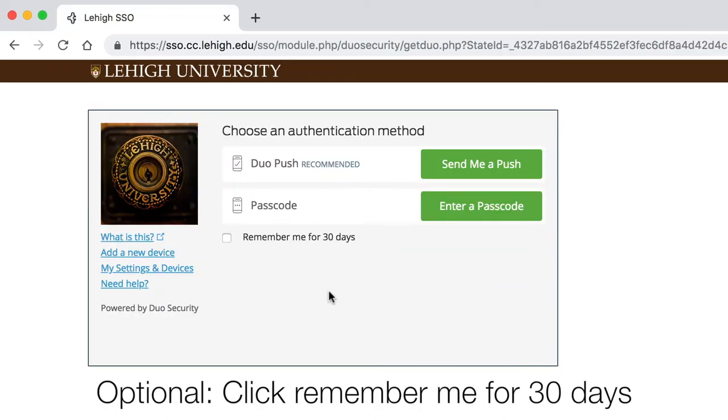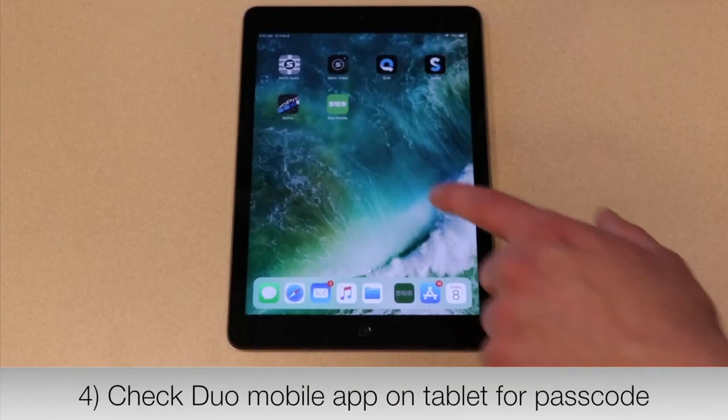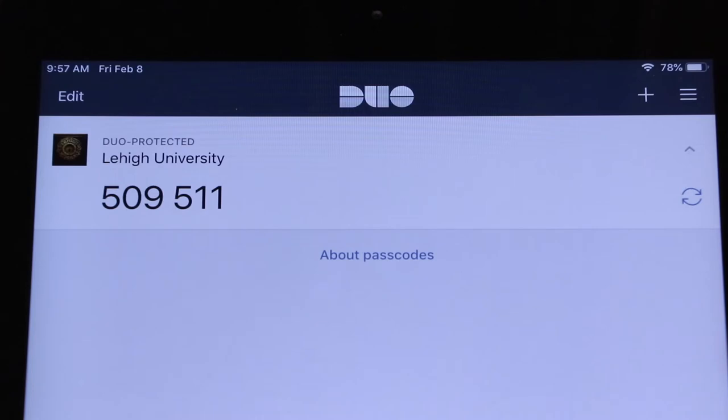You can ask Duo to remember you for 30 days. Then click Enter a Passcode. Check the Duo Mobile App on your tablet for the passcode. Press Lehigh University to reveal the code if it's not showing already.